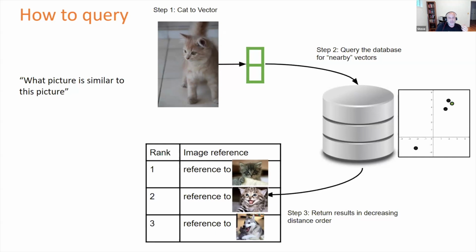The other thing is, because this is not some sort of exact query, right? We're just saying, hey, what's similar? It will theoretically go through and calculate distances between your new kitten and every other embedding in that database. So usually the extension or the database has some default number that it returns, that it won't exceed. But usually you'll do something like, say, I want the top 10 or the top 20 or the top 40, but you're not going to ask for the entire database to come back.